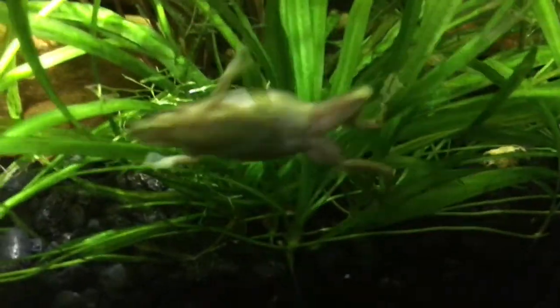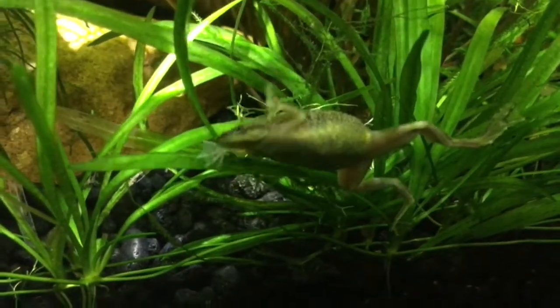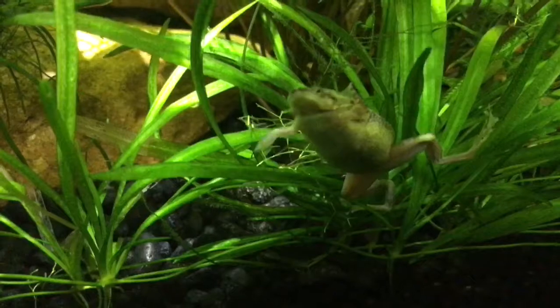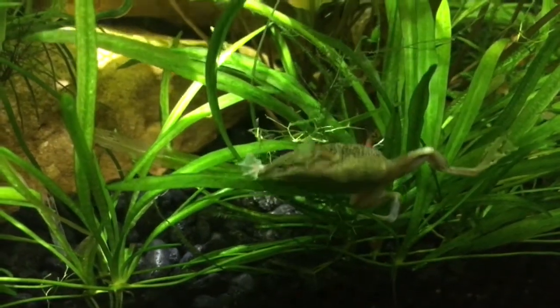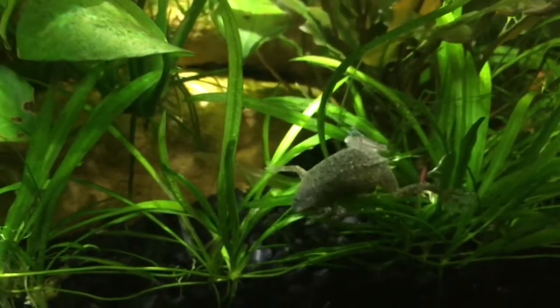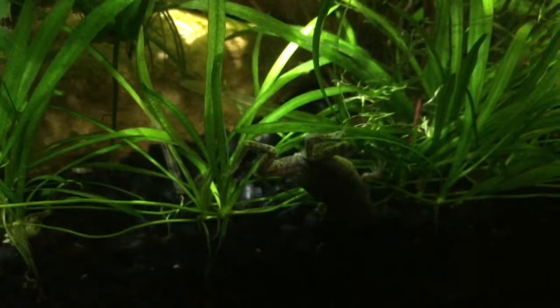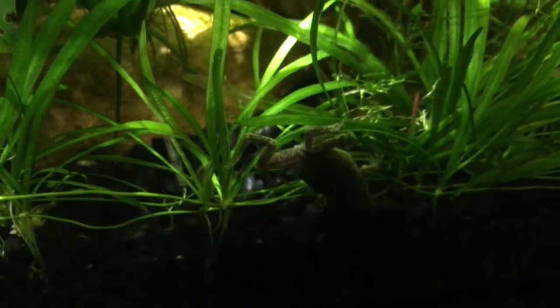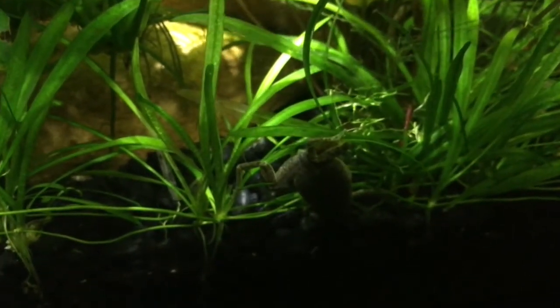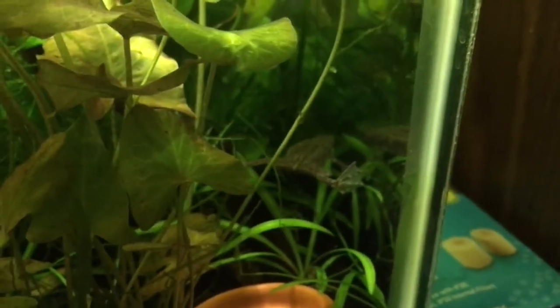And you get a better view of the frog, one of the 2 that are housed in this tank. They're very nice, interesting to watch. They stay down at the bottom under the water for 5 minutes or so, and then all of a sudden got to get their air, and they quickly swim up to the top, get a gulp of air, and back down they go again. Here's the other one over here.